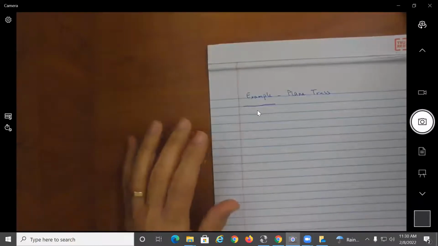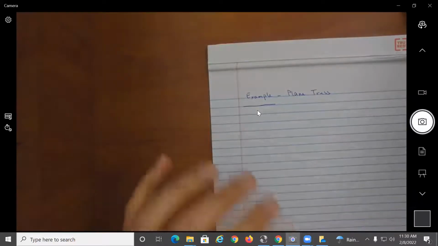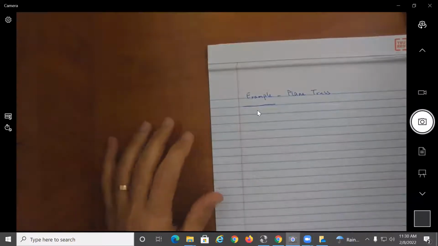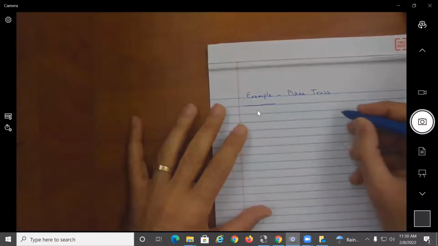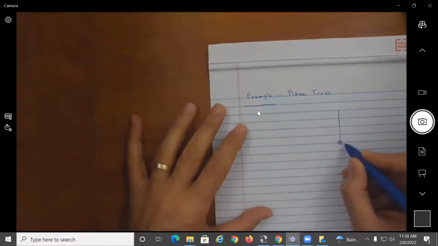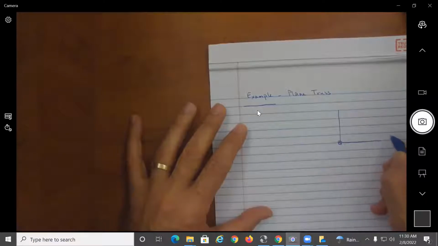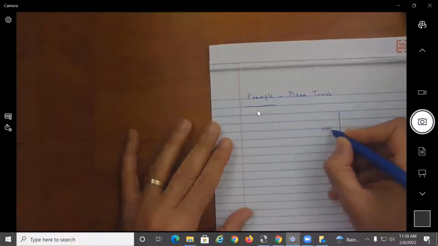So what I'm going to put on paper now does not look like the typical truss we have in mind, but it is an assemblage of some bar elements. Again, keep things simple, to help us focus on the finite element method and the procedures that we are trying to learn. So I'm going to look here at a vertical member that is connected to a horizontal member. This is 10 feet. This is 10 feet.